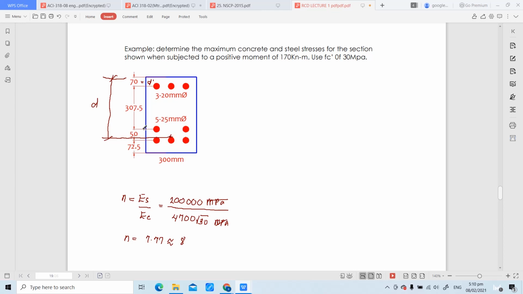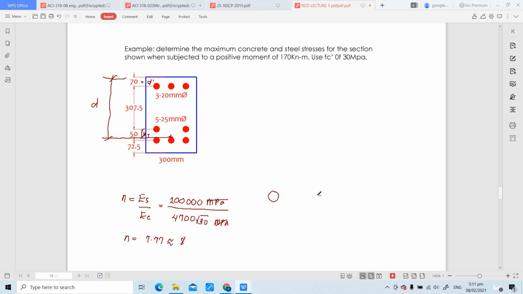So, from this axis to this centroid of the 5 steel bars, let's say that is y sub t. Actually, meron tayong problem last time na meron tayong dalawang layer ng bakal sa tension side. Kaya lang, parehas yung number ng bakal sa second layer tsaka first layer. That is why, nasa pinakagitna yung centroid ng steel bar. So, kinalahati lang yung centroid to centroid location. But for this one, magkaiba yung bilang ng bakal natin sa bawat layer sa tension side. Therefore, you have to compute where is the location of the centroid of these 5 steel bars. At para ma-compute natin yon, we will be using Varignon's theorem.